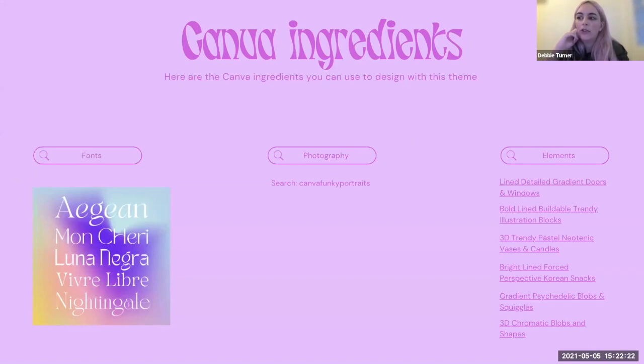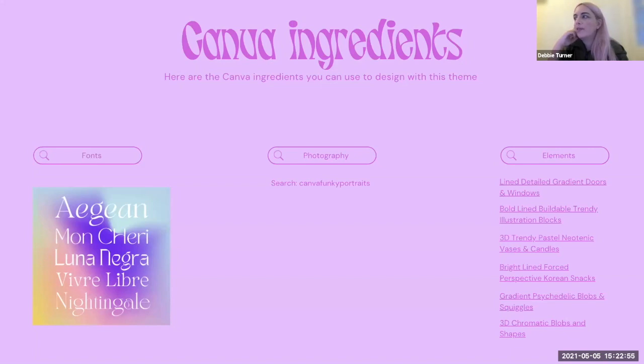the Moncherie is the one that I use, but it could look equally beautiful with something like a Luna Negra. I would possibly look at using a thicker line weight if you were to go with quite a spacey font, as I've matched my elements, the thin line shapes, to go with this. We've also got some really beautiful animated elements. I know that on social, animation really makes your design stand out beautifully.